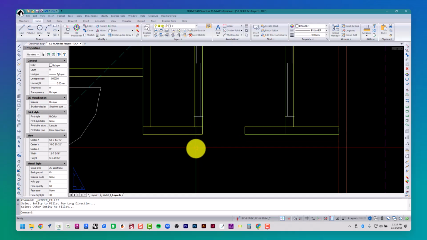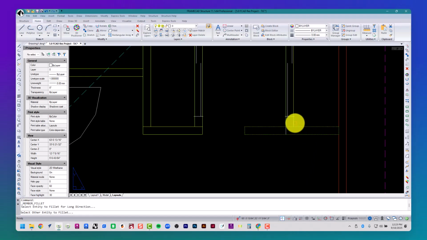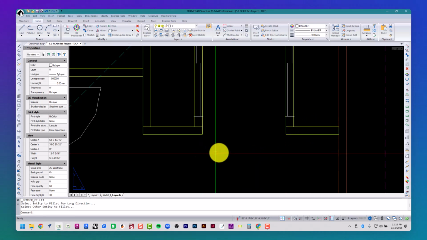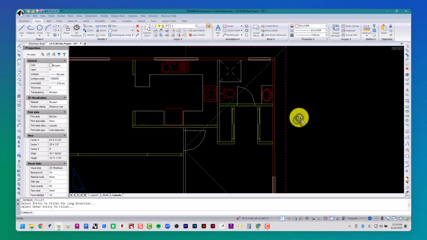So with that, I can go ahead and repeat that command. I can reissue it by either right clicking, hitting enter, or spacebar. So I'm going to go ahead and hit enter. I'm going to do that again here, and then here, and now that's all cleaned up again. Okay, so those are a couple of really good commands to know of.